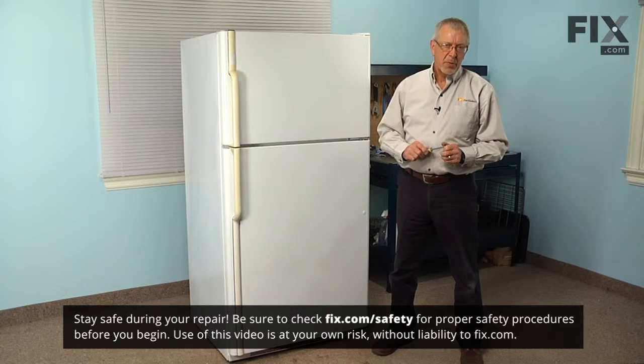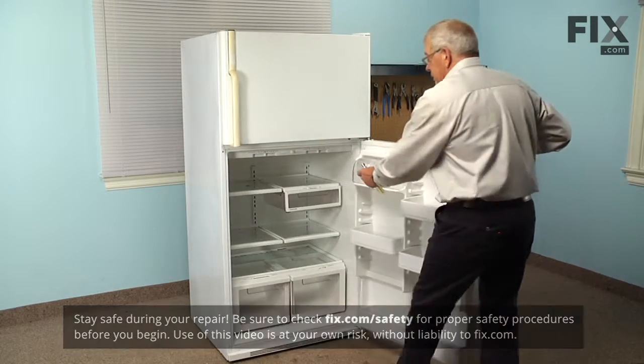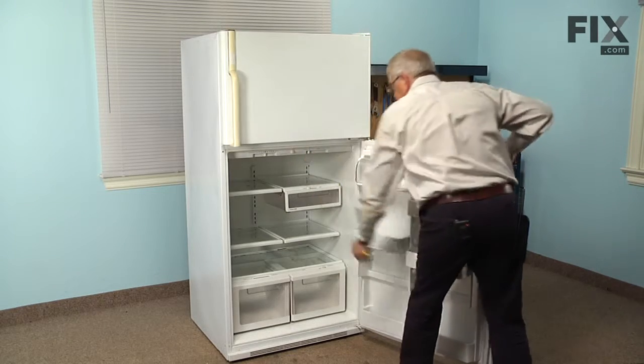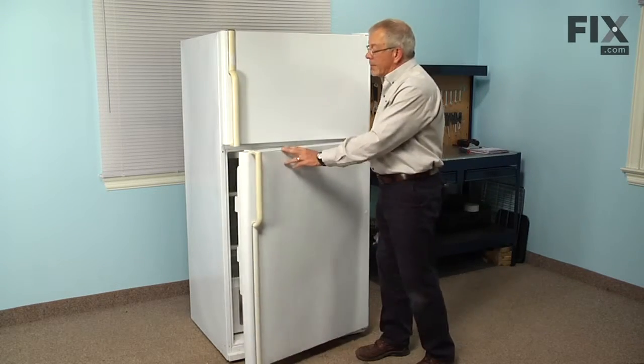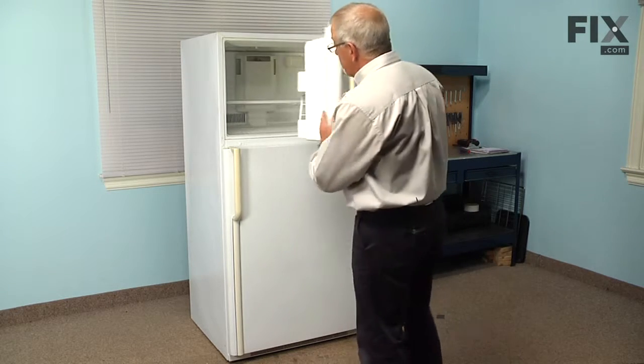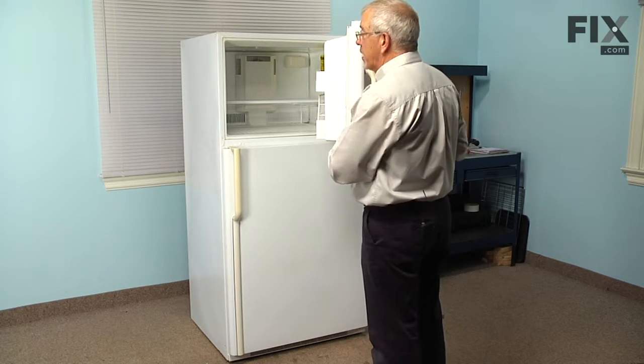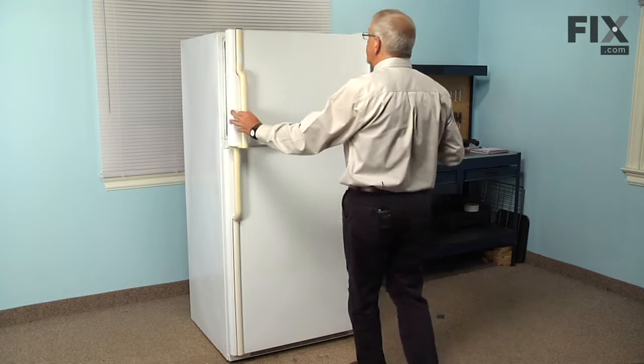Now the first step in this repair will be to turn the refrigerator off. So open the refrigerator door, set the controls off. Now next we're going to open the freezer door and remove any items that are on that freezer door. You need to put them back in the freezer or set them aside.